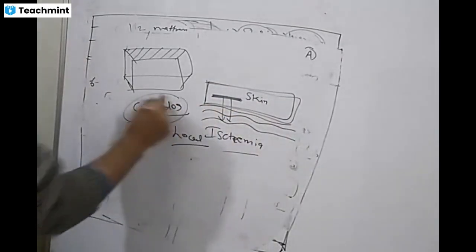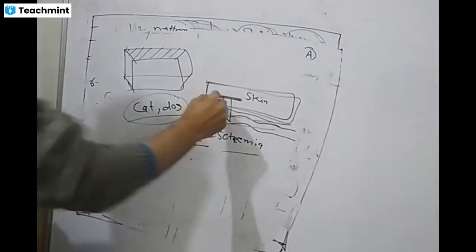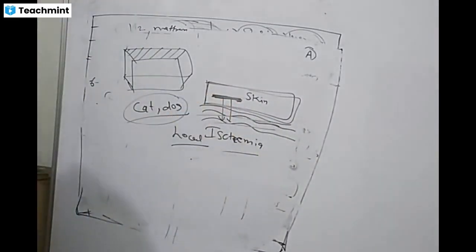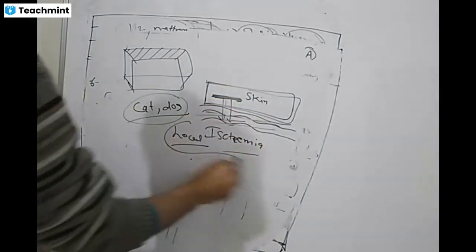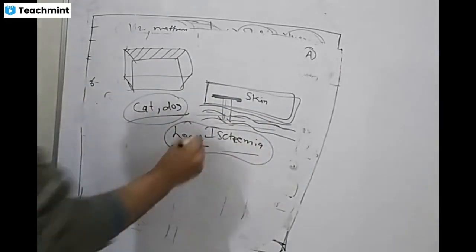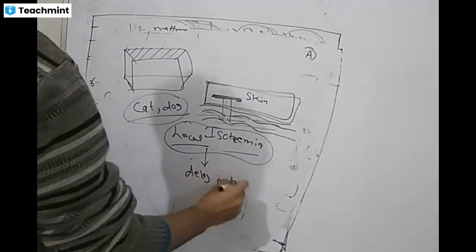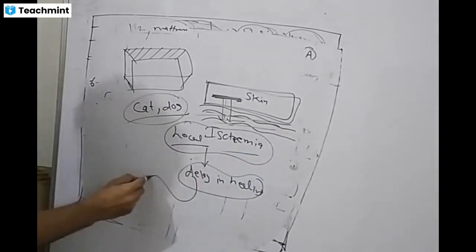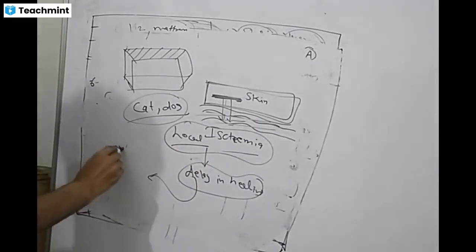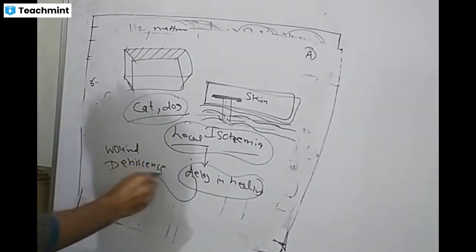The skin, this is skin, and these are the blood vessels. In case of dog and cat, the blood supply is parallel to the skin surface, and the horizontal mattress is also parallel to the incision. So it compresses these vessels and compromises the blood supply. Because of local ischemia, there will be delay in healing. Because of delay in healing, there are more chances of wound dehiscence. Means it may split, it may get open.